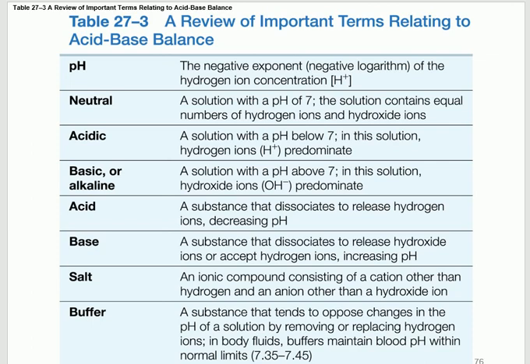This is from chemistry, not from physiology. 7 is neutral. Anything above 7 is alkali. Anything under 7 is acid. Put this to the side. Acidosis and alkalosis is a relative term. You're not referring to those pH measurements. You're referring to the normal, above the normal or under the normal. Is that clear? So for acid and base, your point is 7. For acidosis and alkalosis, your reference is normal pH.